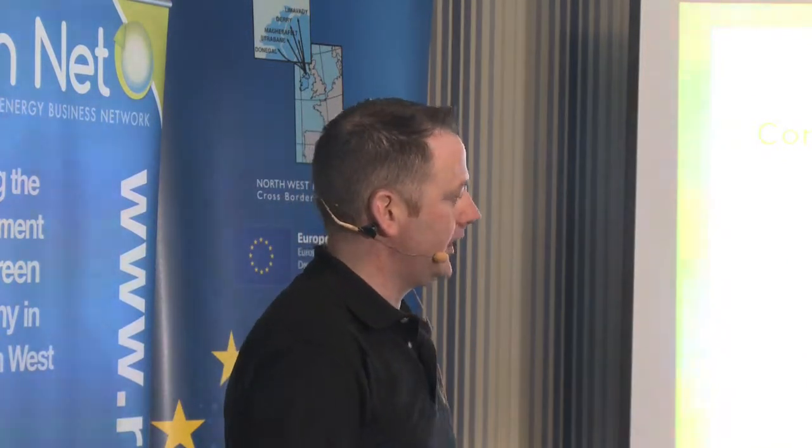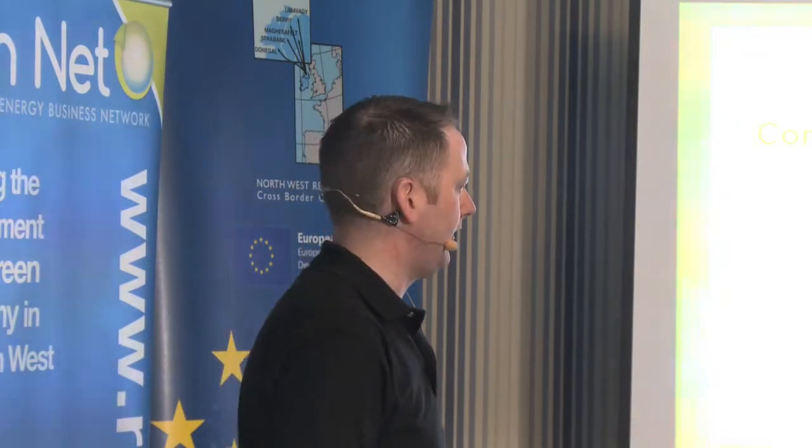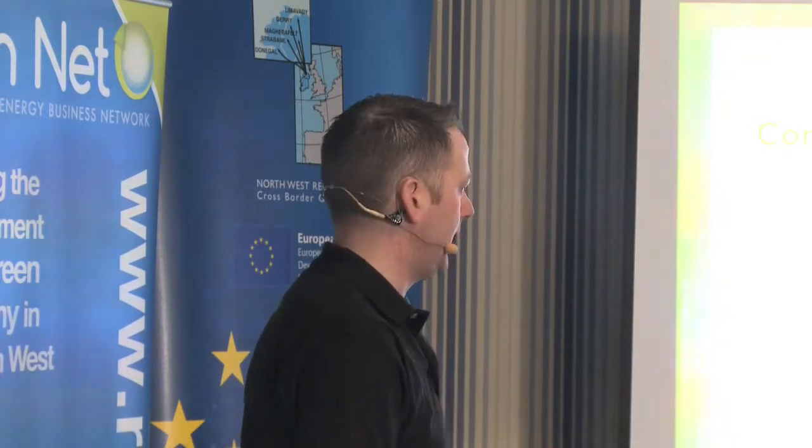The heat pumps that we have, there's a sensor in every single room in the house, and that sensor is directly connected with the heat pump. So, as I was saying earlier, if there's only 1 bathroom calling for heat, the sensor has the ability to bring on the heat pump and heat that 1 room. And it can be controlled from anywhere in the world as well. You can log into your mobile phone or your laptop and see exactly what temperature it is in the house from anywhere.